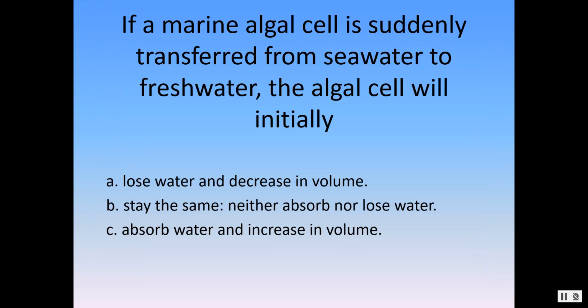So let's take this situation. All right, so here we have a marine algae cell, right? Marine means salt water. So if it's a marine cell, it lives in salt water. That means it has a high amount of salt, a low amount of water. If we take it out of the seawater and we put it into fresh water, what's going to happen? Right, so the initial concentration, if you think about it, the cell has a low concentration of water on the inside.